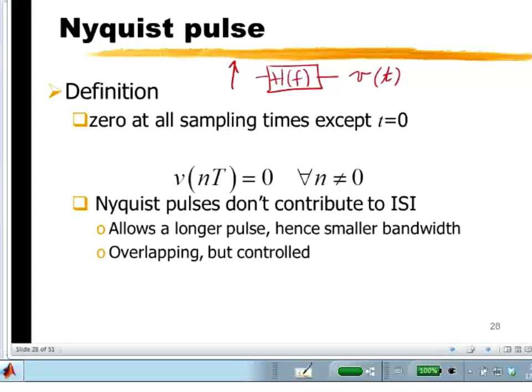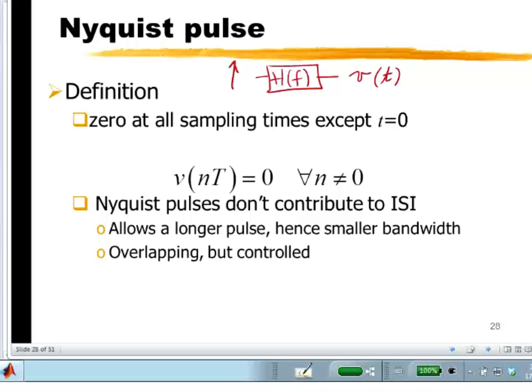Normally, if we had a pulse that was greater duration than the time of 1 bit, we would be worried that even without the filtering effect, we would indeed be creating intersymbol interference. But if we follow this definition and only consider Nyquist pulses, then I will not get any intersymbol interference, even though the pulse has maybe infinite duration, but at the very least is not confined to 1 bit time. So there is overlapping of pulses, not due to any filtering effects now. I have overlapping of pulses because that's how I design my pulses. But the overlapping is controlled.